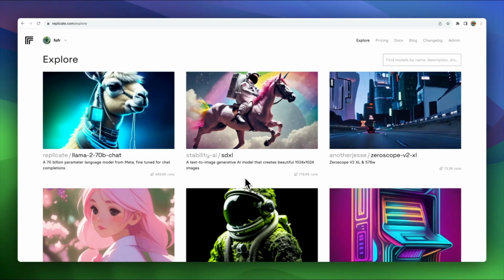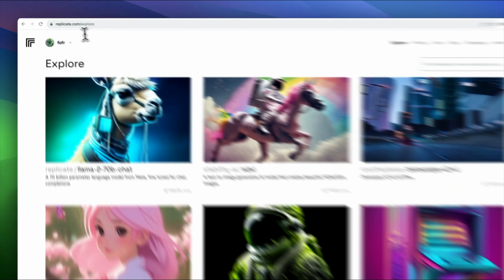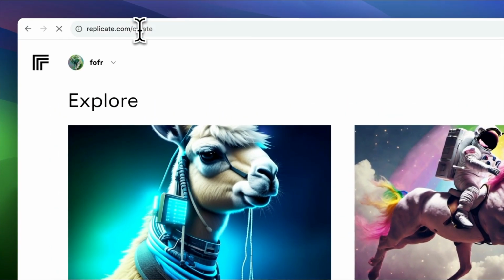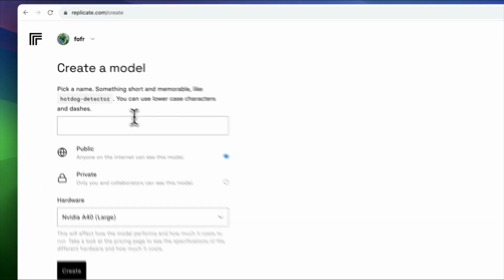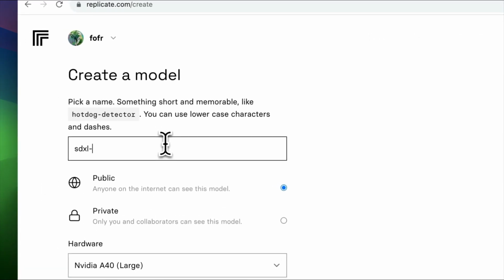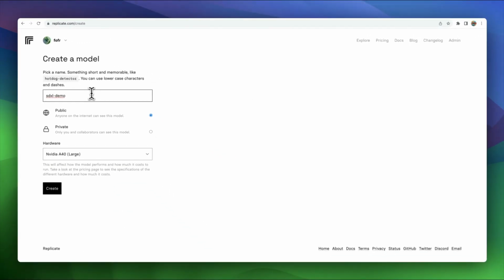Now that we've got our training images ready, we can start our training. Before we start the training, we need a holding model on replicate.com. That's easy enough. We go to replicate.com/create, and from here, we can create the model. We just need to give it a name, so let's call this one SDXL demo. We need to choose whether it's public or private, and we need to choose the hardware that it's on.